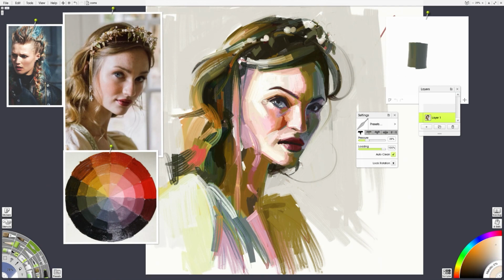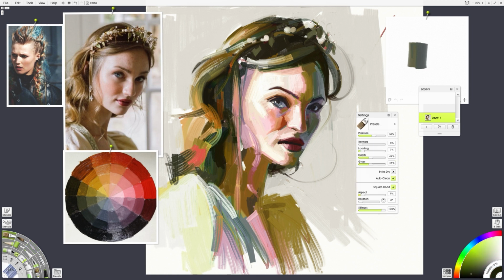We're going to talk about the Zorn Limited palette. We're going to talk about how to add the Zorn palette to the color picker in Artrage. A little bit of technical thing there. It's very easy, but still something that helps to have a tutorial for. We're going to talk about why I chose this color palette and why I chose this painting to do with this color palette, and we're going to talk about how I do it. So we've got some technical, some conceptual, and a bunch of other things to talk about. So let's jump in and see where it goes.